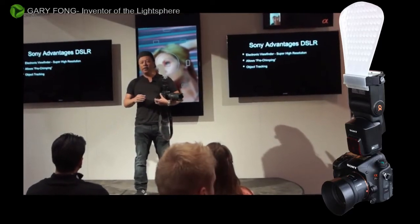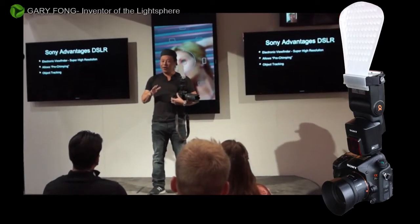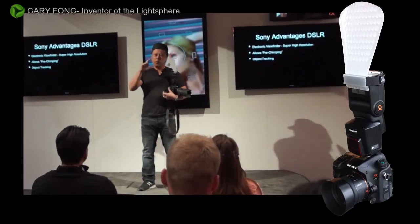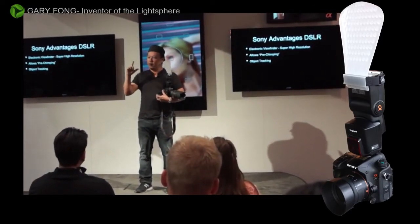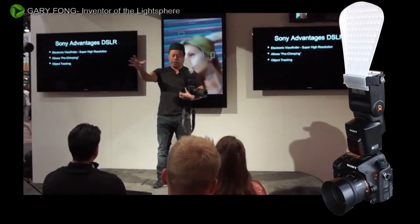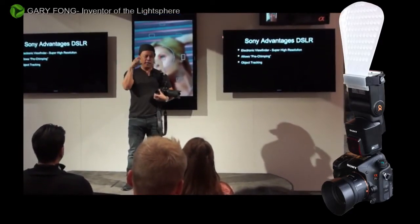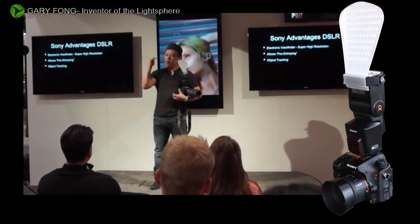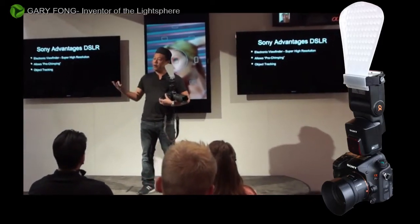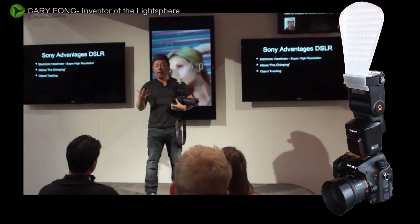Another thing that it has is face registration. Now, face registration is really trippy, and it works, because I played with it. Check this out. Beginning of your wedding, you record the face of the bride and groom, maybe the maid of honor, and the best man, whatever, up to 10 faces. You go out into the crowd, you're shooting a 200mm lens with a telephoto, and you leave your finger down with face recognition on. When it finds the face you've recorded, wham, it hits it. So if there's 4 people in the shot, it'll find that one person that you favored under the registration and hit it.